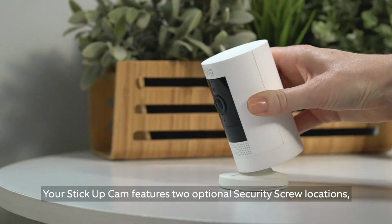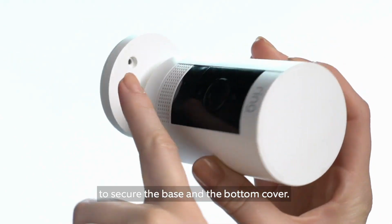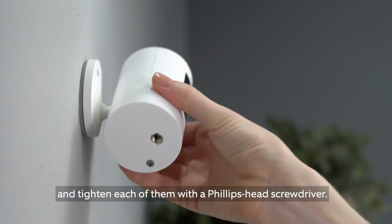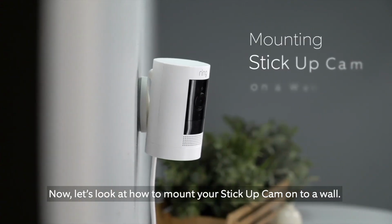Your Stick-Up Cam features two optional security screw locations to secure the base and the bottom cover. To add them, rotate the base of your Stick-Up Cam, then insert the included screws and tighten each of them with a Phillips head screwdriver. Now, let's look at how to mount your Stick-Up Cam on a wall.